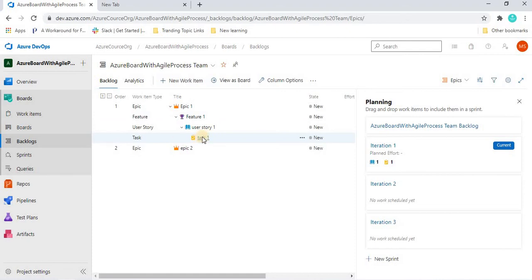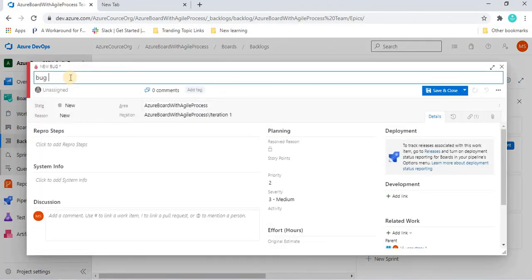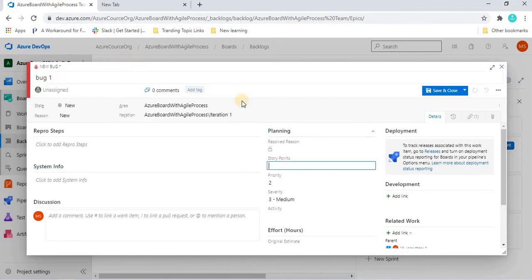Once we created the task, we can see it is showing here, and if you want to create the bug also, we can create bug, and this is the bug. So bug 1 I have created, and bug is also having the user story. And why is it having it? Basically because this bug comes from the existing feature the developer has done. Like the developer starts working on the user story, and the developer moves it into the testing phase, then the tester tests it. That's why for bug also we have to give the user story point.